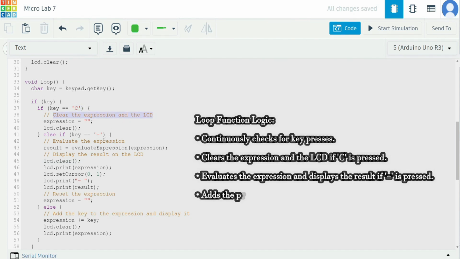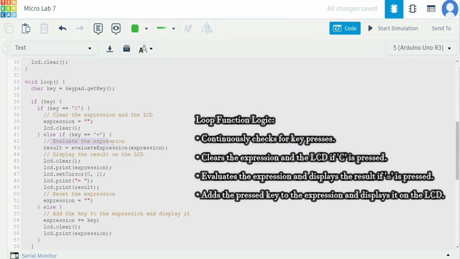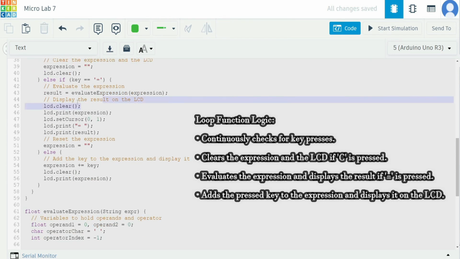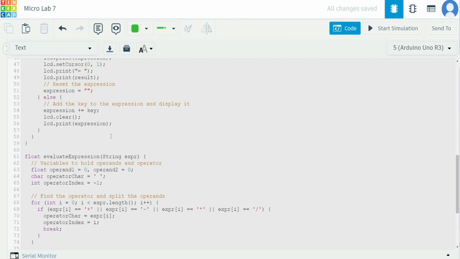We evaluate the expression and display the result on the LCD if equals is pressed. And we add the pressed key to the expression and display it on the LCD.